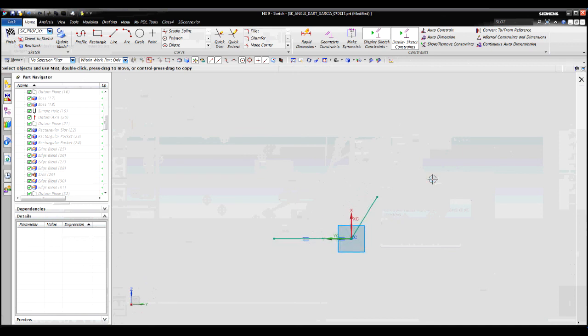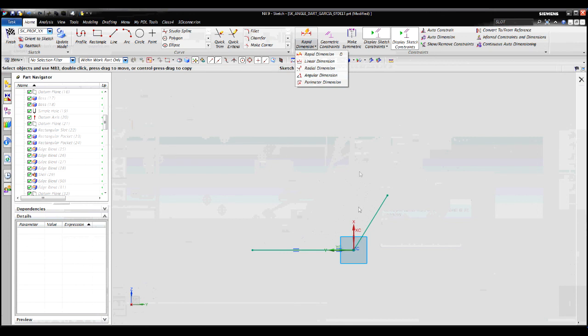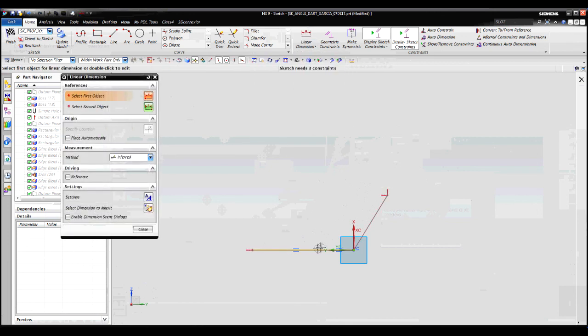Orientate the sketch flat to the screen. We will put, let's say, a linear dimension for the bottom here. Make that a 50. And a linear dimension for this line here, and we're going to make that 100.